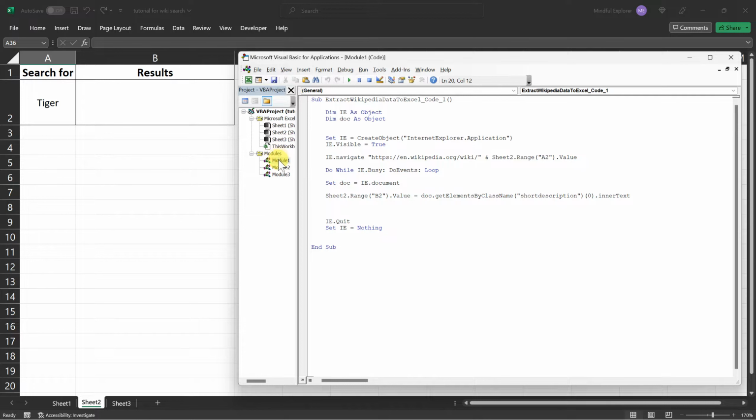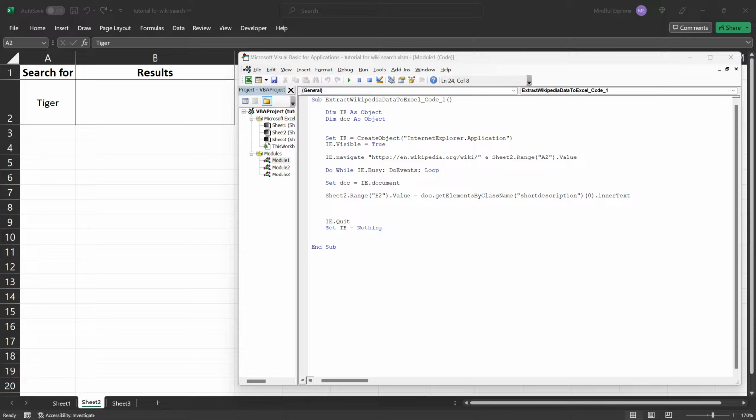It's in Module 1, and you can see the VBA code right here on the screen. In our previous video, we learned the basics of automating Google searches using VBA in Excel. We explored how to open Google Chrome with a search link containing terms from our Excel sheet. With this VBA script, we're going to take it a step further by starting with the most basic example of fetching data from a web page into Excel.